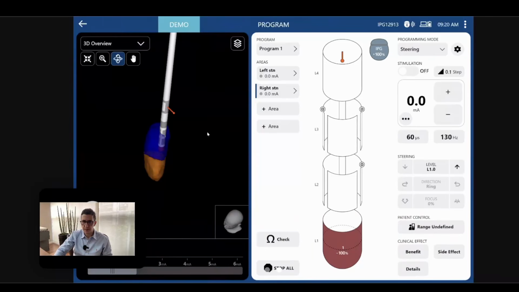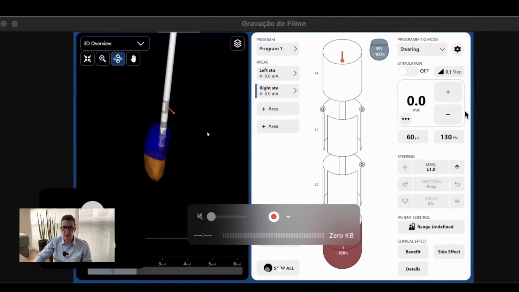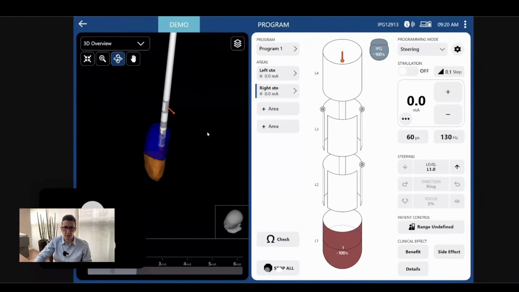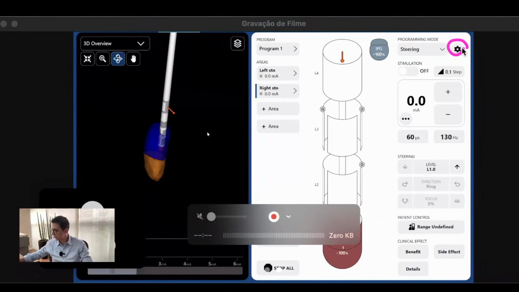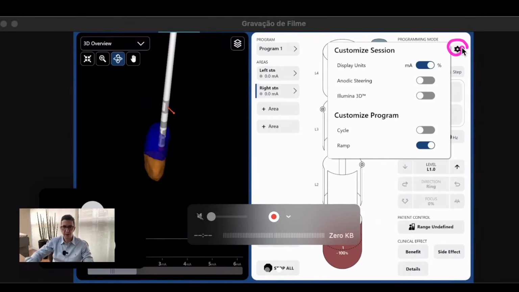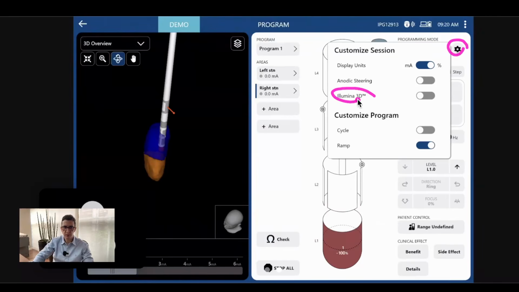Okay, so now we are going to prepare my Illumina. As you can see here, this tool, you're going to click here, and as you can see here, Illumina 3D, you have to turn on here, okay, just this.